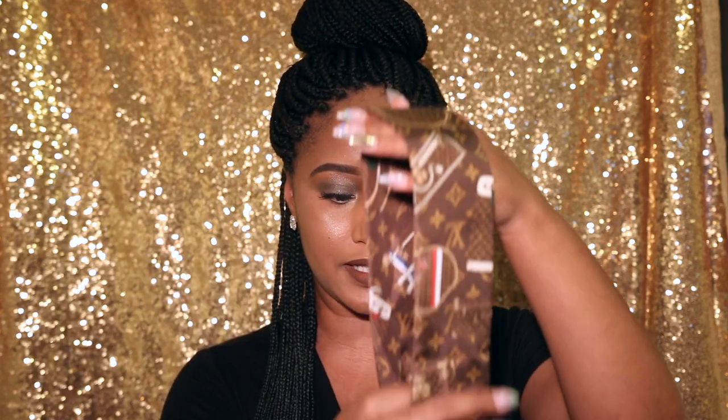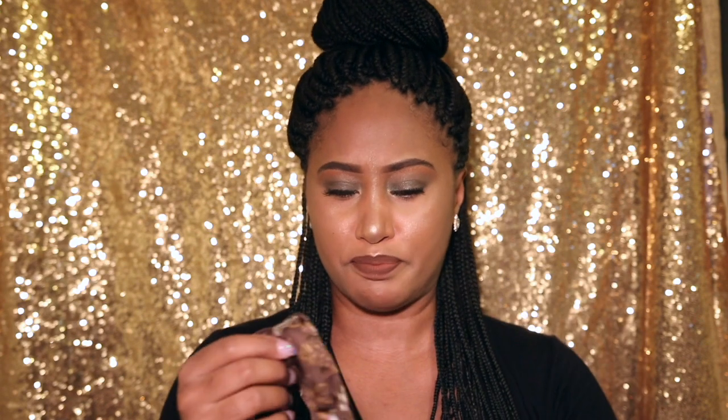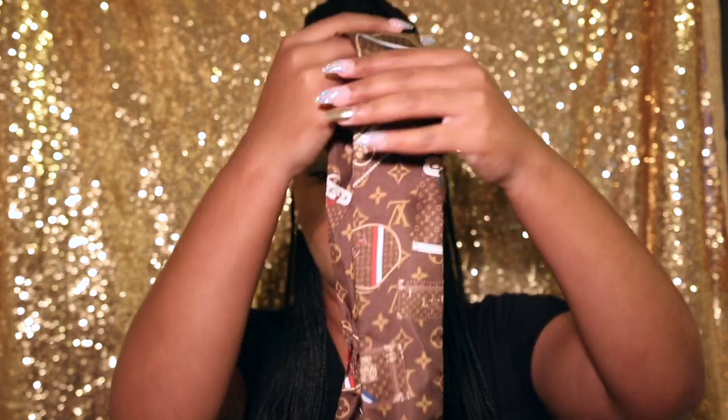But that's my ensemble. This scarf is really silky and it's very durable. I thought it was because it was so small that it would be cheap and flimsy, but it is excellent quality. It's very, very quality, and it's versatile. You can wear it a number of different ways. I probably won't wear it anything other than like a headband or something like that because it's kind of skinny to be like one of these kind of scarves. Oh no, I guess you can do it, you know.